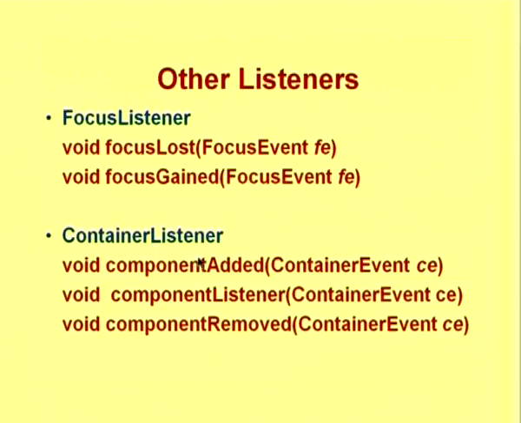Next is the container listener. In the container listener, we have component added, when we listen to a particular component being added, and component removed, while we remove a component. Containers are meant for adding components; we do not do any specific action on the container. The action that we do on the container is just adding and removing components. Once we do either of these, particular methods will be invoked for the container listener.